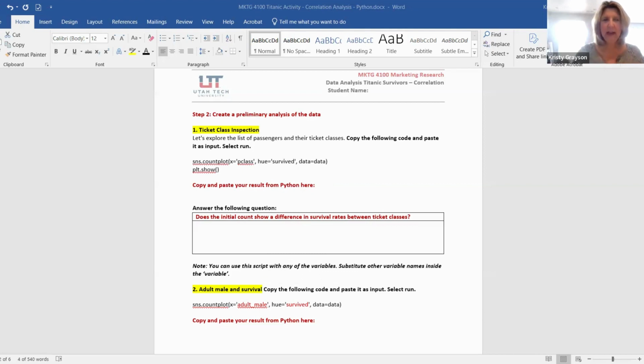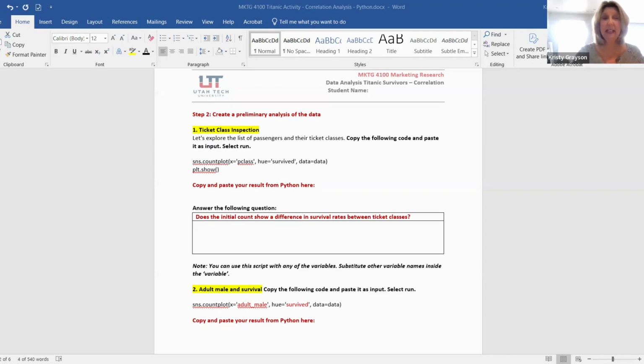So you can see here we have first class, second class, and third class. If you remember, the 0 are those people who did not make it, and the 1 are those people who survived. You can take a glance at this and look at third class. In third class, there's an awful lot of people who did not make it compared to those who did. Second class is a little bit less, and first class is a little bit more even. So you've got a good piece of analysis chart there for you.